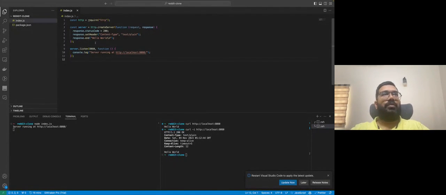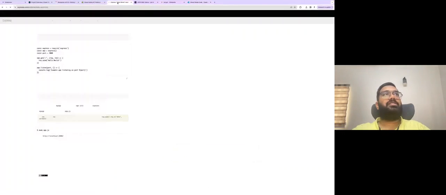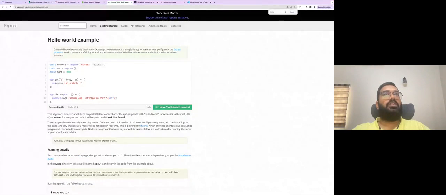Now, this is good for simple servers, but as our requirements get complex, running a server using this code is going to get more and more complicated, which is why we have a library called Express.js.